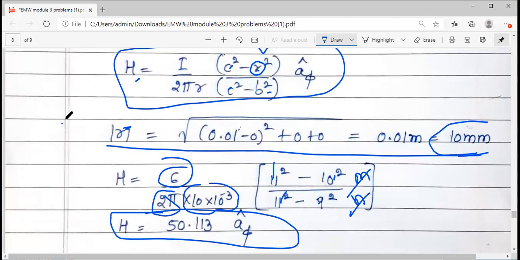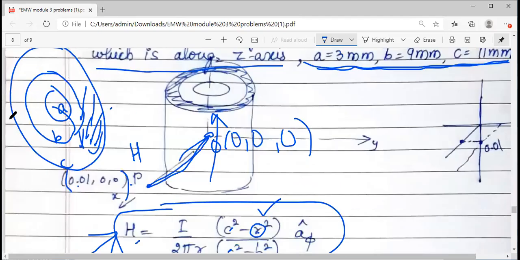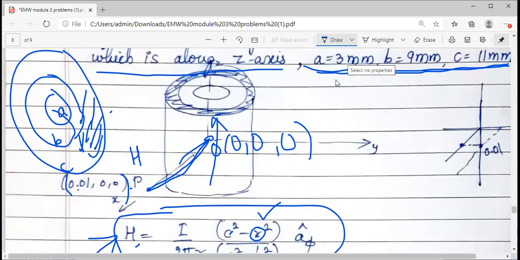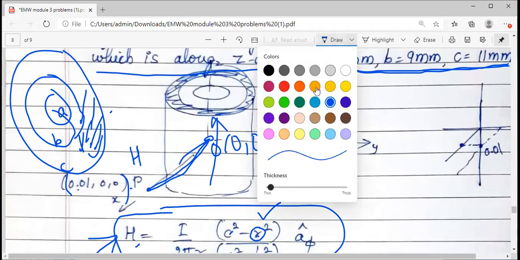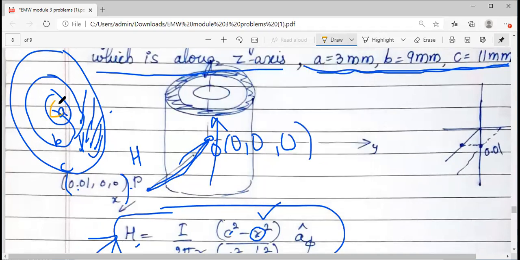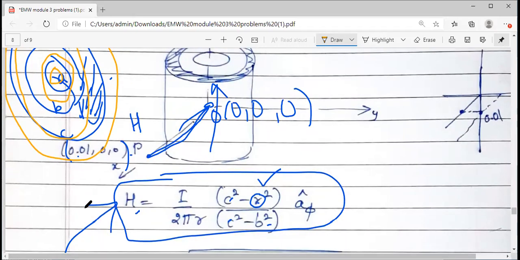You just try to find out, out of the 4 different regions, for which region we are using this formula. जब हम closed loop लेते हैं, जो circular path है, that circular path where we are considering either inside, or in between A and B, or in between B and C, or totally outside. 4 different regions where there are possibilities. उसमें से I think it is between B and C as far as I know. So just cross verify that.